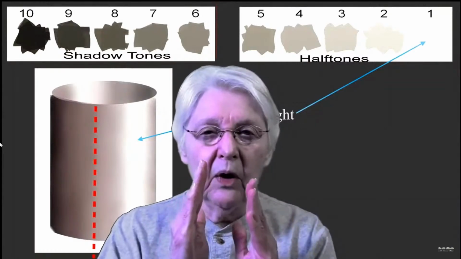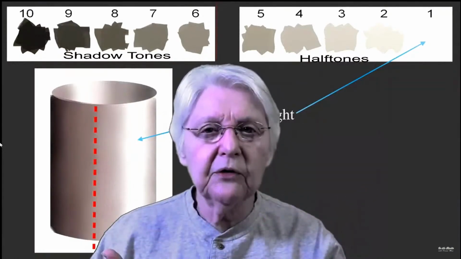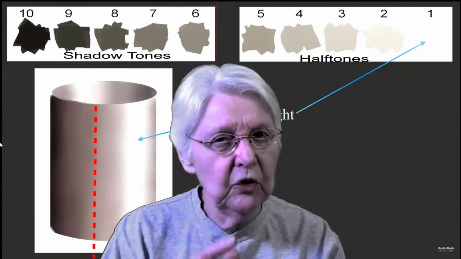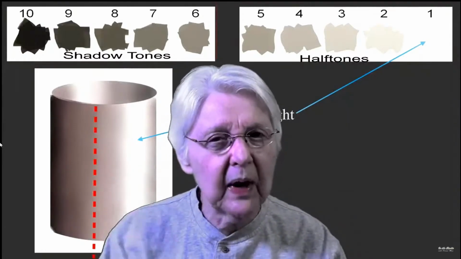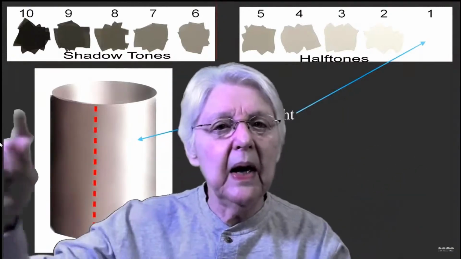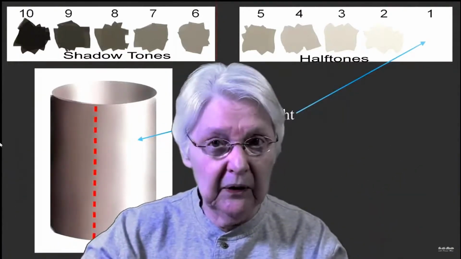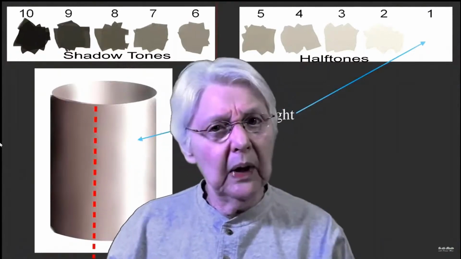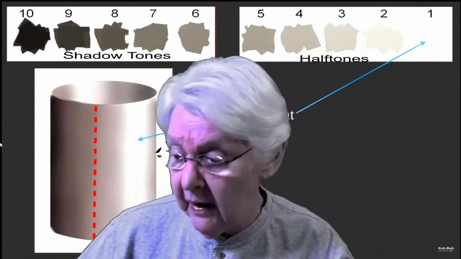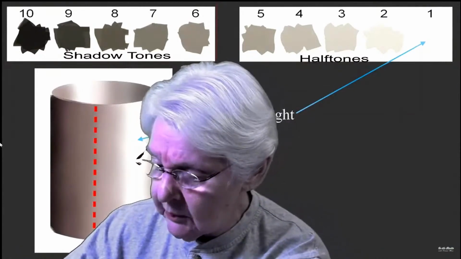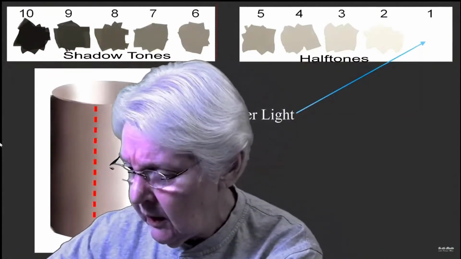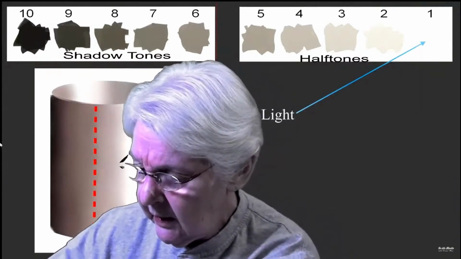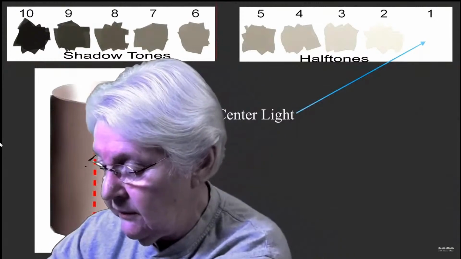Once you carry yourself through a drill of studying halftones, you will eventually be able to recognize them when you see them in unpredictable areas. And here's the importance of that: that relationship helps you to interpret that unpredictable area. Let me show you what I'm talking about. I have a photo that has some of that unpredictable halftone in it. Hang on just a minute, let me find that photo.